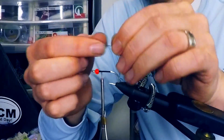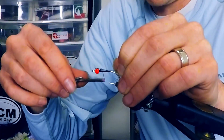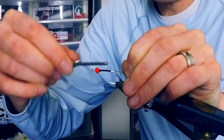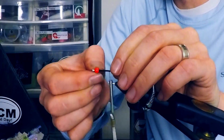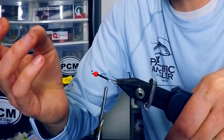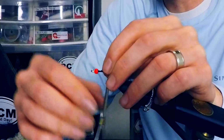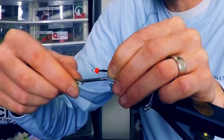And again, how we tie in braid for any steelhead fly: leave yourself about 2 millimeters of a gap before the front of the fly. Tie it in on the side. This is the back side. And then double over that piece, like that. You see that, I'll tilt that up, we're going to double that over. That's going to give this fly the strength it needs, so we obviously don't want this trailer ripping out on a fish. And there we go, that's going to be nice and strong.